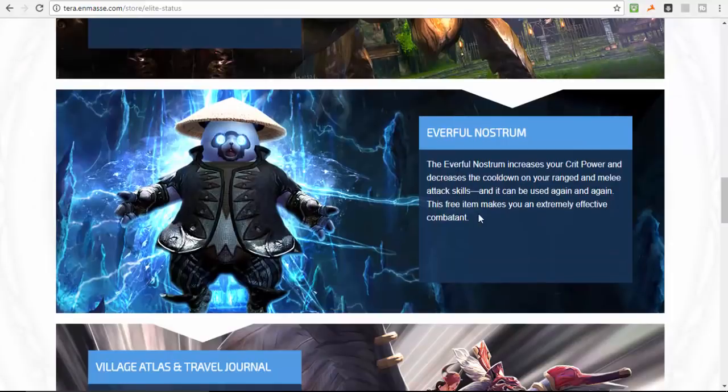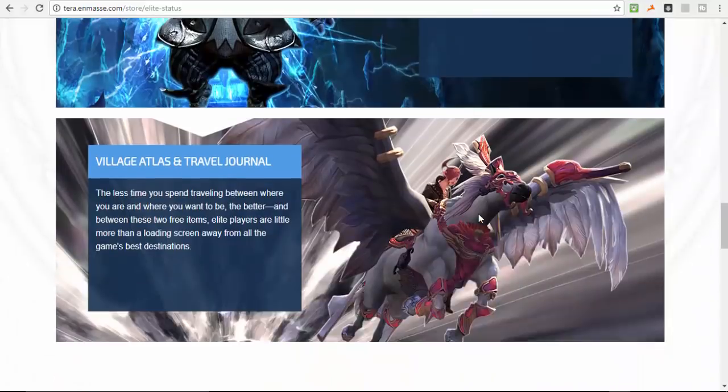And you get something called the Everfull Nostrum. It increases your crit power and decreases cooldowns on your ranged and melee attack skills, and can be used again and again. This free item makes you an extremely effective combatant. So it's just a little bit of a buff compared to the average player. Your cooldowns of ranged and melee are a little bit less than others, and you can use it again and again and again. It's not a one-time use. So I guess that's pretty nice.